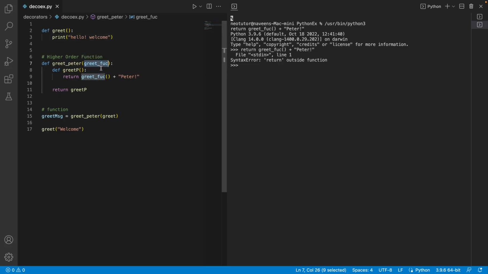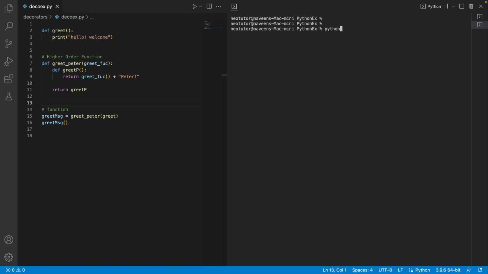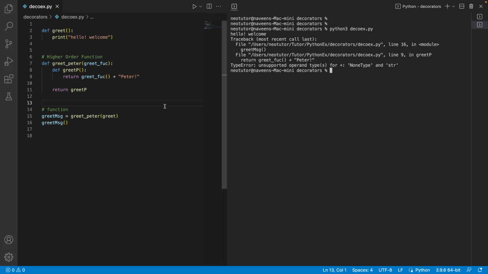Do you get it? This greet function I'm passing, and if I call this thing here, greet message, just comment this or remove this. Again, we should return here instead of printing.